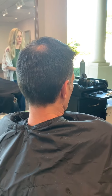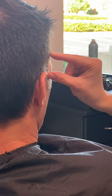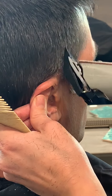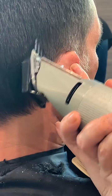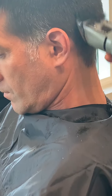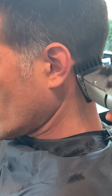I'm gonna move down to a 2 guard. And then I'm gonna think about this area with the 2. So about 1.5 to 2 inches around, blending into what I just did. I always like to get the temples nice and tight because this area here is what grows out the fastest. Pushing the ear forward. I'm doing this C shape, so it's curving out now. And I'm gonna make sure that I'm going into where that 3 guard was so nothing is left too long. And sticking with the C shape.